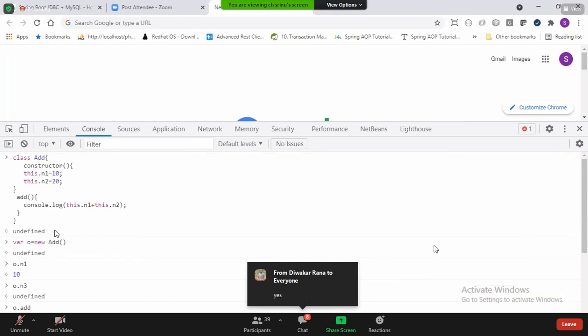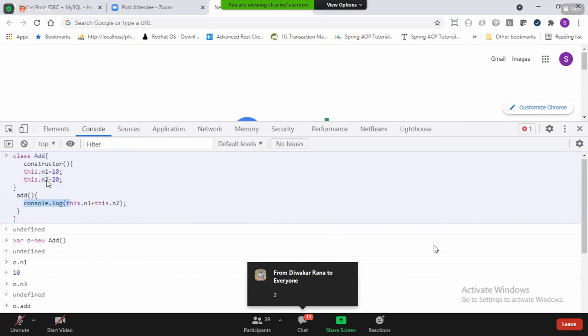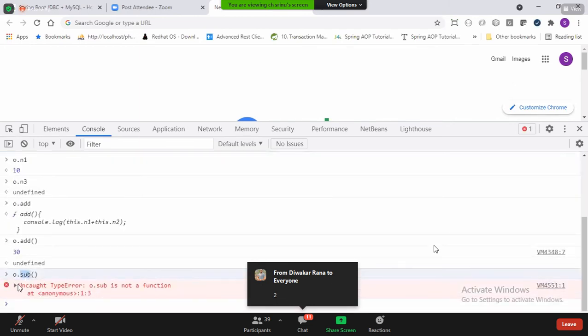Why is there with how many members, how many properties? One, two, three properties. Within the three properties, is my sub there or not there?